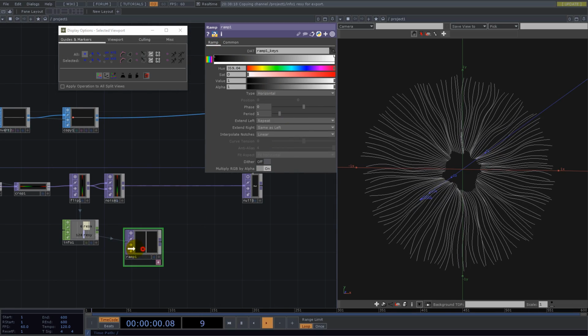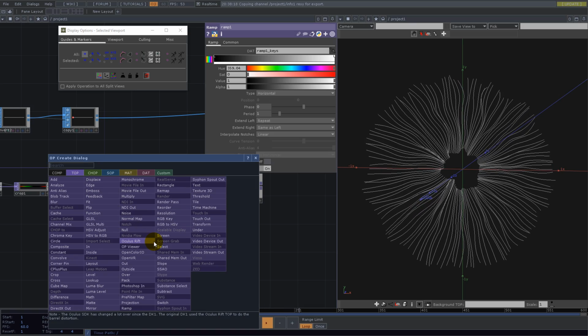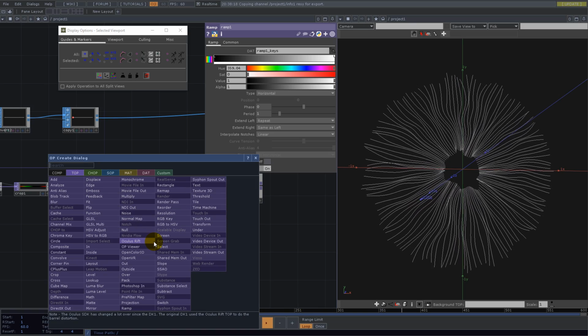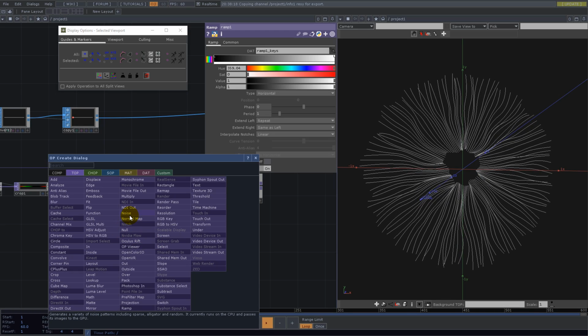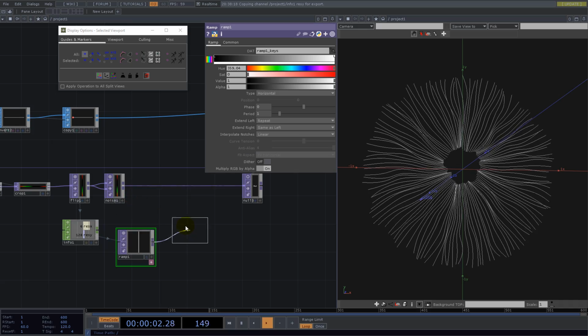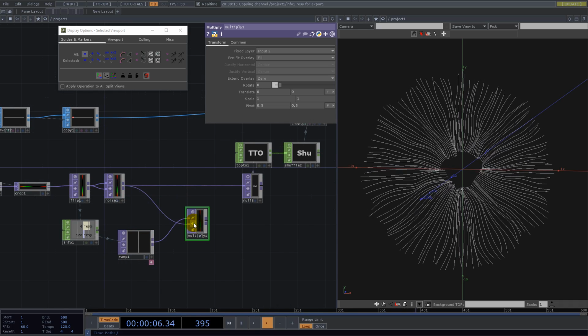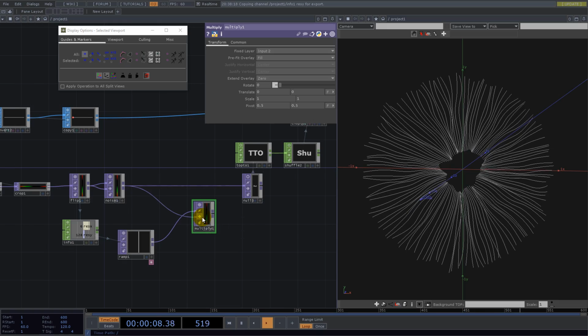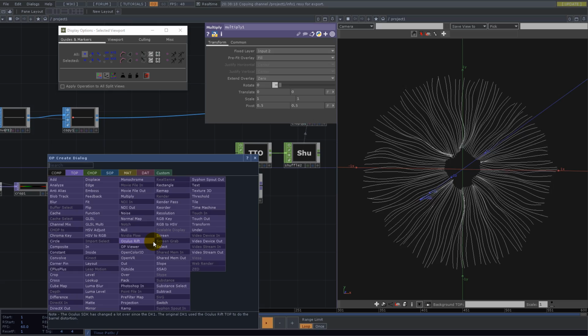Now I will multiply the noise values with the ramp, and I invert the ramp in level top.